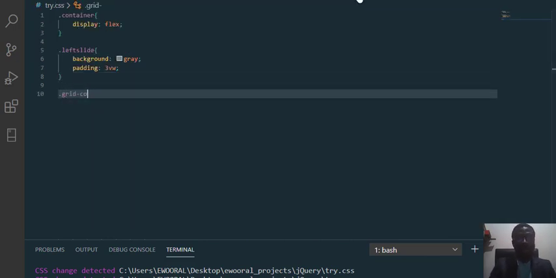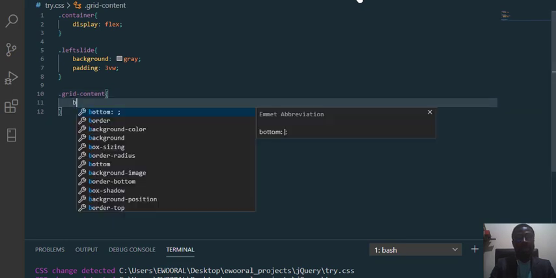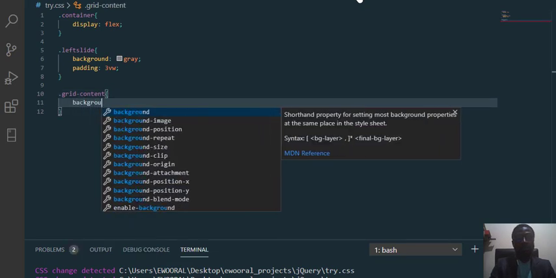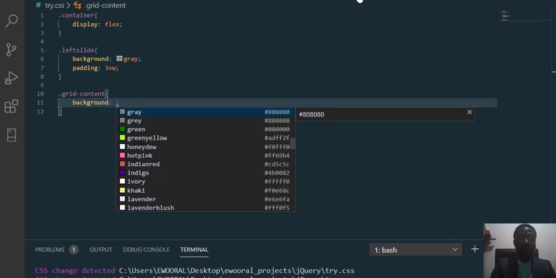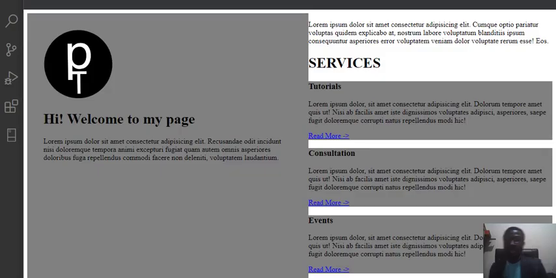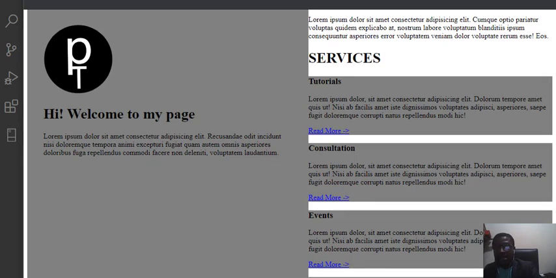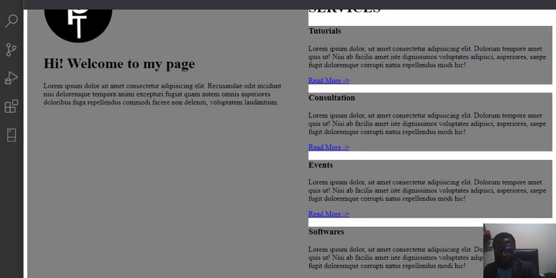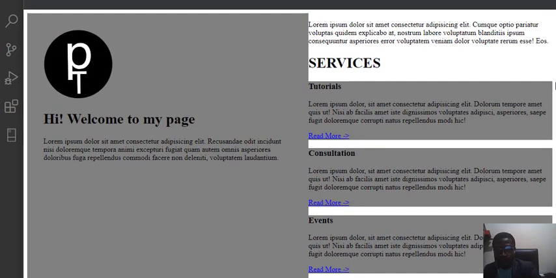So grid content, background gray. Let's give it gray and have a look at what happens. All right. Okay. So not bad, not bad.